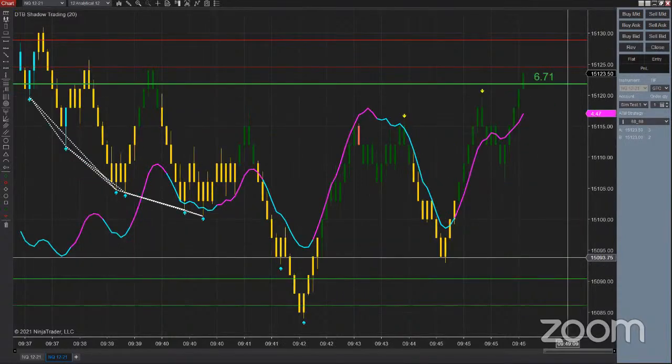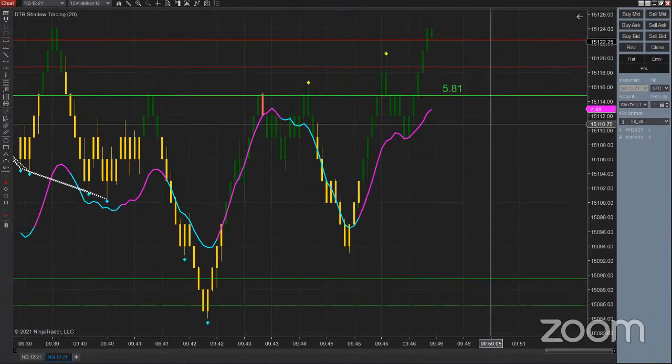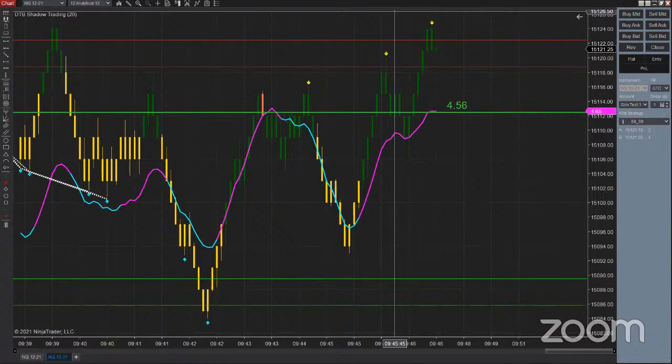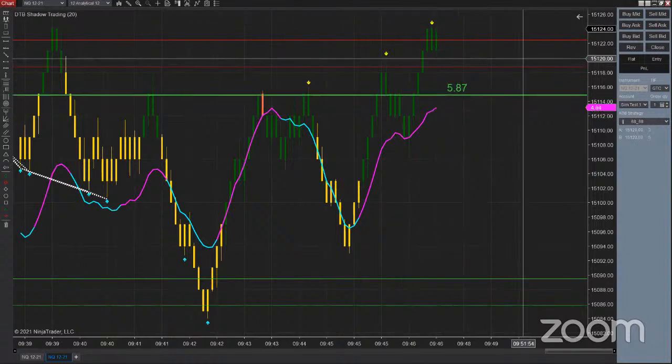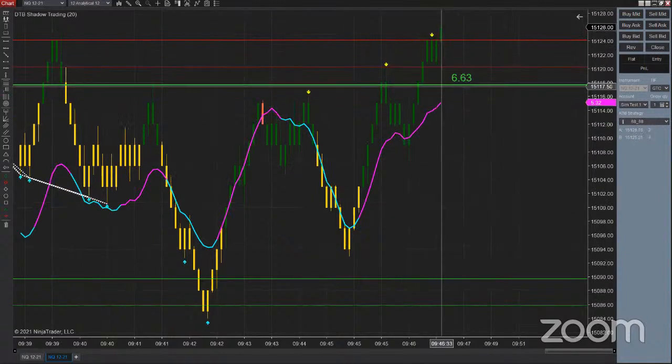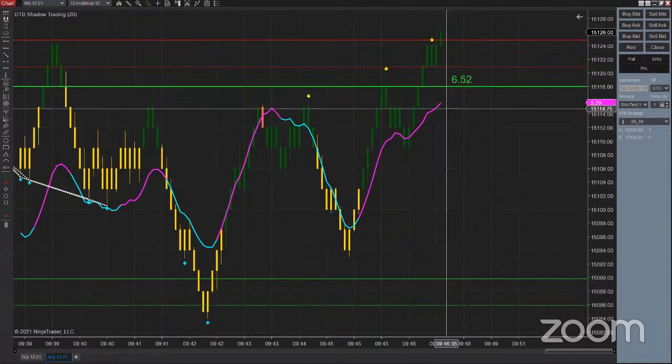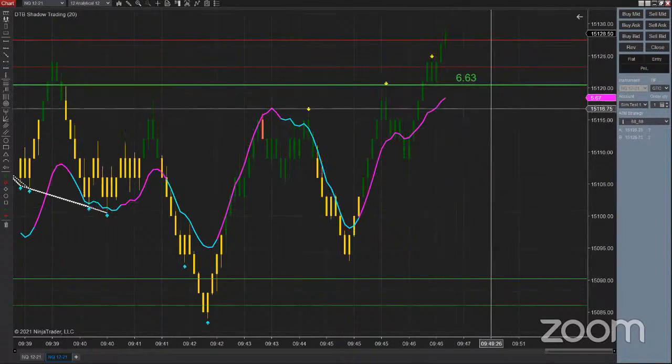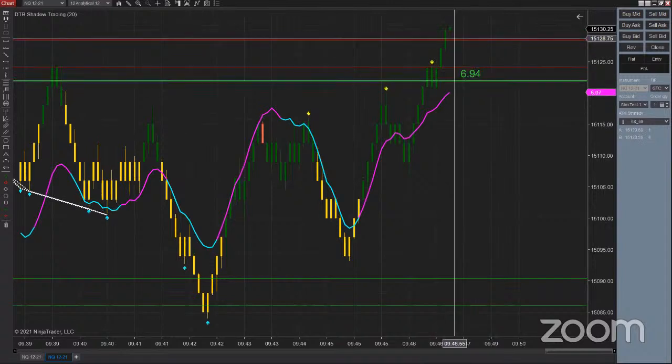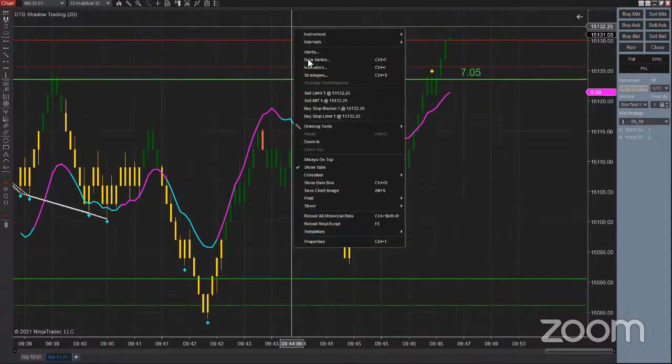Watching that price doing what it's doing. So right now it's in the resistance area. So this is where you'll start looking for the momentum line to swing direction. So right now we've got to wait for that. Now this is also good to look at on a 5-minute chart.